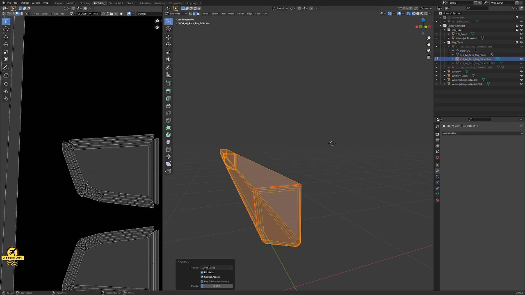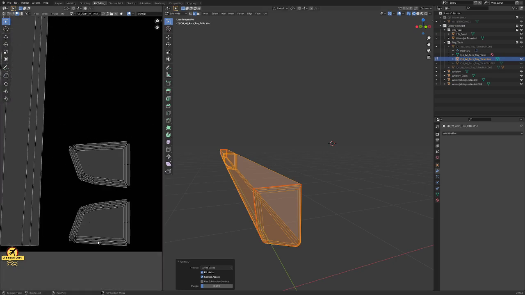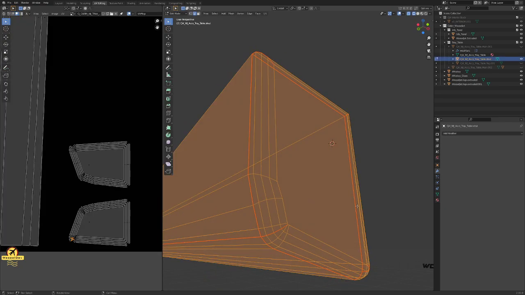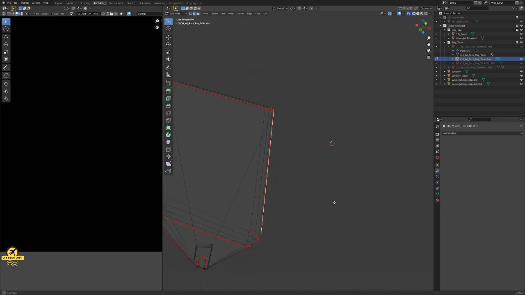Here it looks a little bit strange, to be honest. Why is that? It's good there. Because of this bend here, could be.